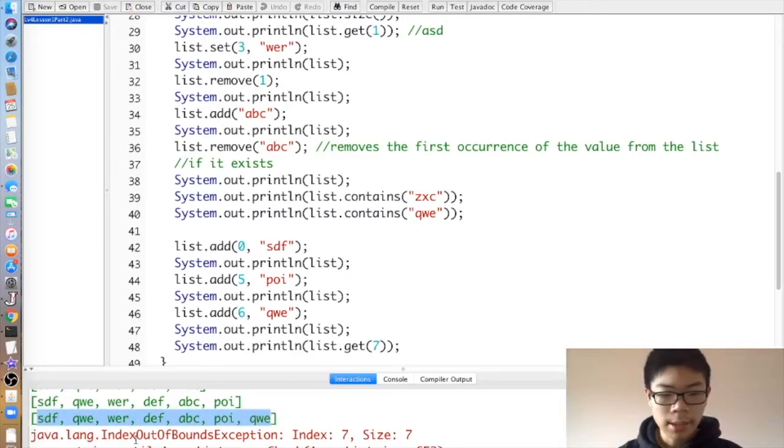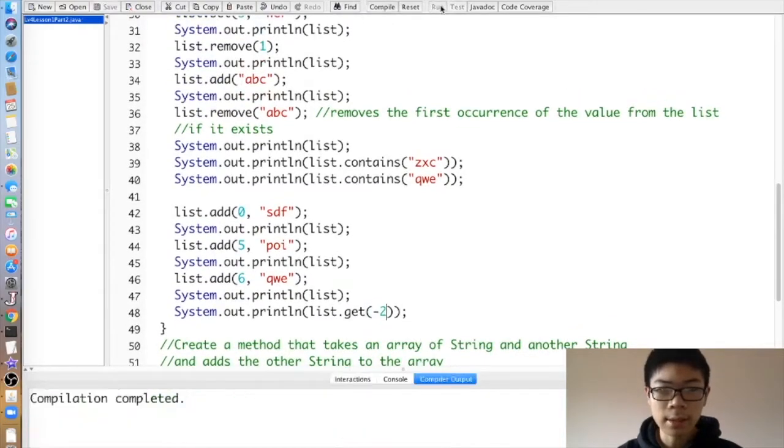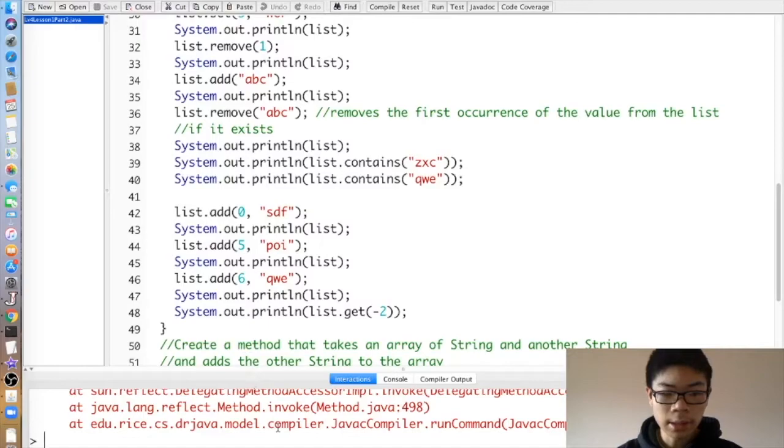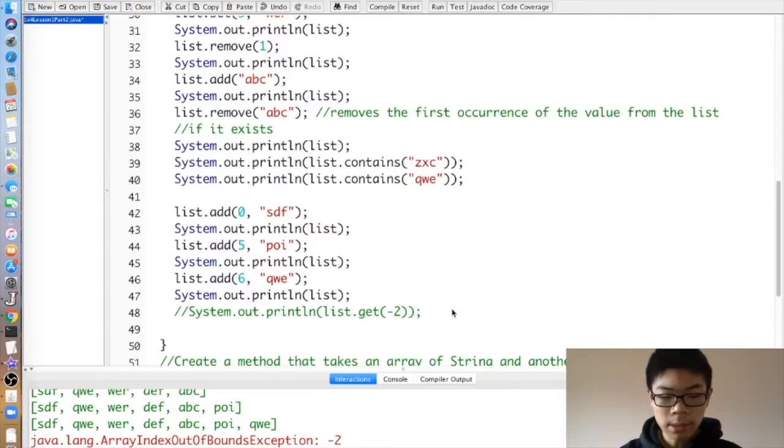So basically we're trying to access 0, 1, 2, 3, 4, 5, 6, 7, which doesn't exactly exist. Similarly, if we do something like -2, that's also not going to work, and it will cause an index out of bounds exception.